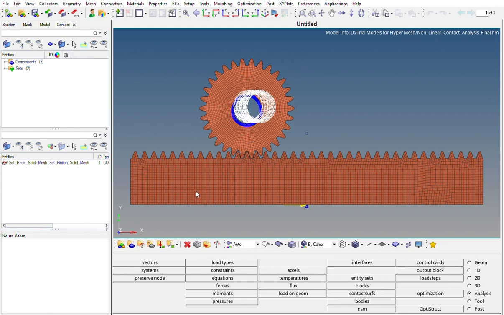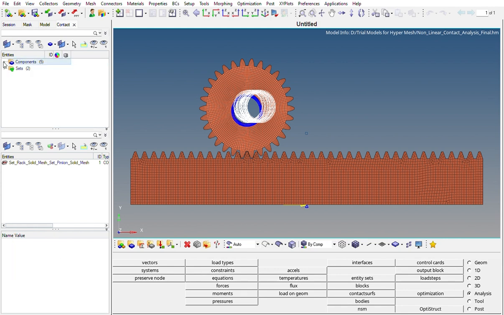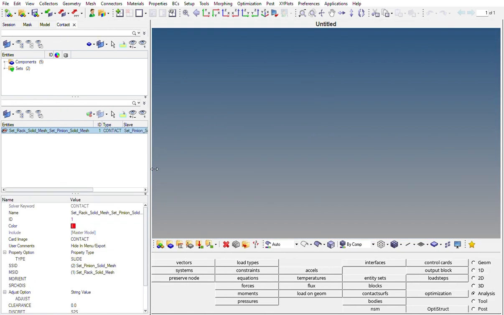For creating the contact, we'll basically use auto contact. For that we'll select the pinion and the rack component, right click, and there will be an auto contact option. You can just click auto contact and it will create the contact. I'm not clicking auto contact because I already have contact created. I'll expand the dimension so we can see it clearly, right?